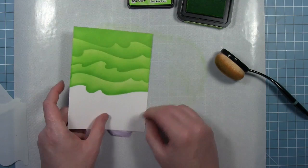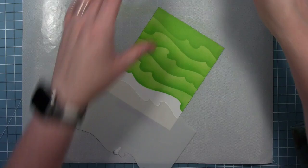I am going to add another color to this background that you'll see in just a minute, but you can see how you can get a really cool look just using the one color of ink.